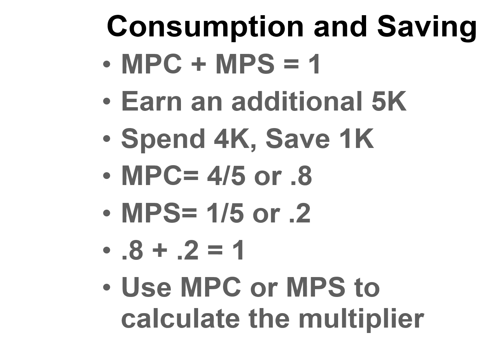Again, notice the identity: MPC plus MPS must equal 1. Whatever percentage of the change in income is not spent is saved. Whatever percentage of the change in income is not saved is spent. MPS plus MPC must always equal 1. Look down bottom in the red. We're going to use the marginal propensity to consume or the marginal propensity to save to calculate what is known as the multiplier. More about this important economic concept soon.